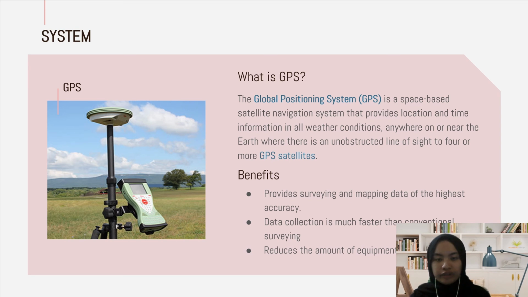For the benefits, it provides surveying and mapping data of the highest accuracy, since we can eliminate some errors that occurred during conventional surveying. Second, the data collection is much faster than conventional surveying, as we don't need to set up the equipment. And lastly, it reduces the amount of equipment and labor required.